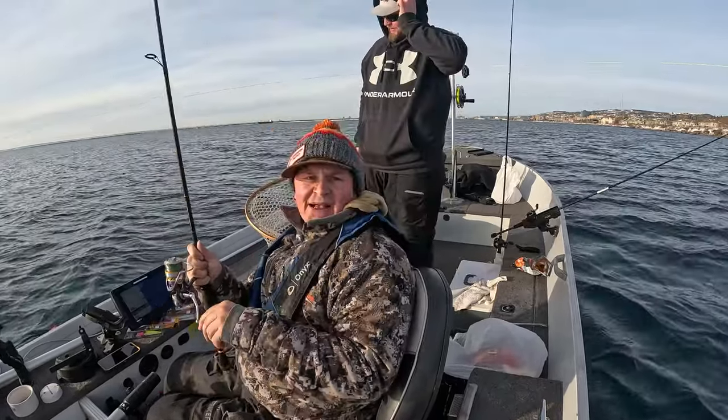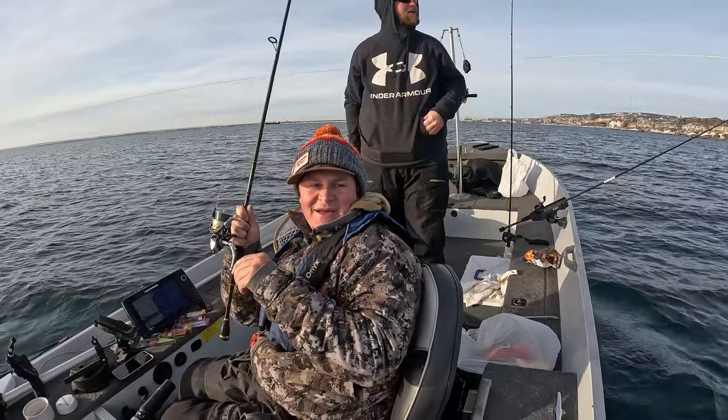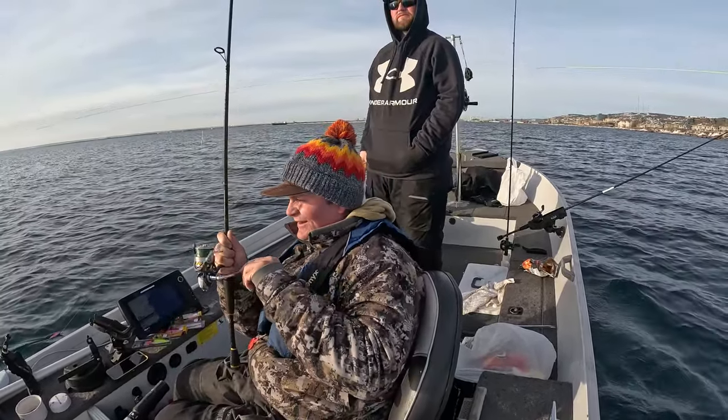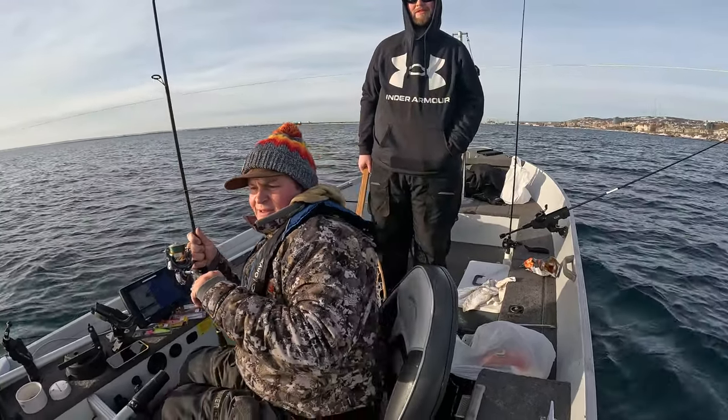He just swam. I got hit while I was holding the line, so I just shook it a little bit because he didn't hook up. And then he came back and hit it again. This is number six, hopefully. That's a nice one.